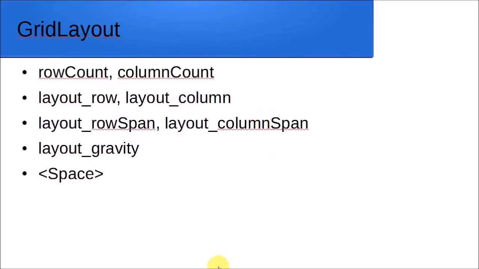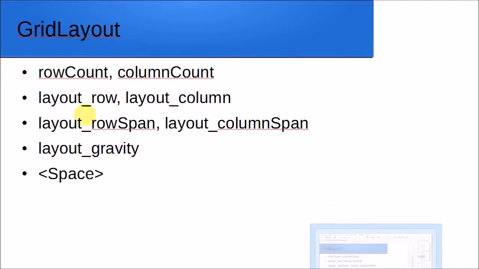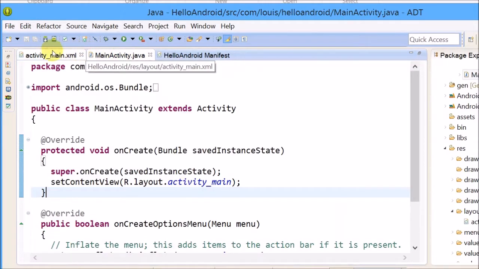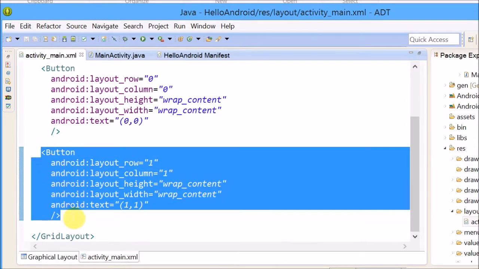Do this one. Layout row span, layout column span. So that lets you have things that span multiple columns and rows. So I add another button. I'll have it span 2 columns.